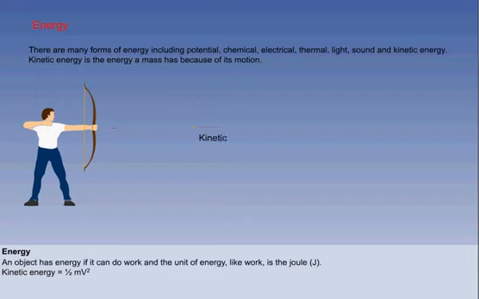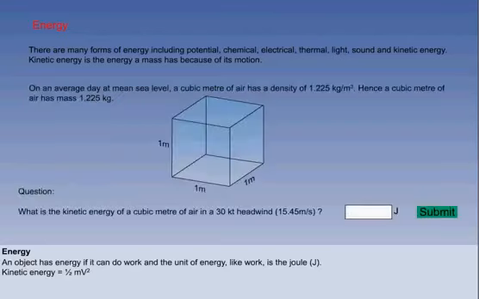Kinetic energy is the energy a body has because of its motion, and depends on the mass of the body and the square of its speed. Air density at mean sea level on an average day is 1.225 kilograms per cubic meter. Although we rarely think about it in our day-to-day lives, a cubic meter of air is therefore approximately 1.225 kilograms. This means that when air moves, or there is relative motion between it and an aeroplane, it has considerable kinetic energy.